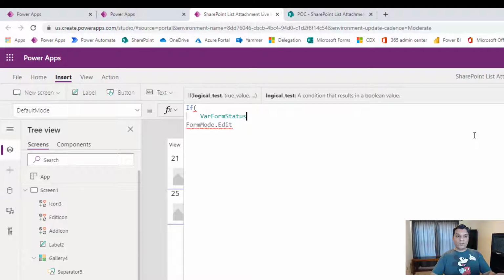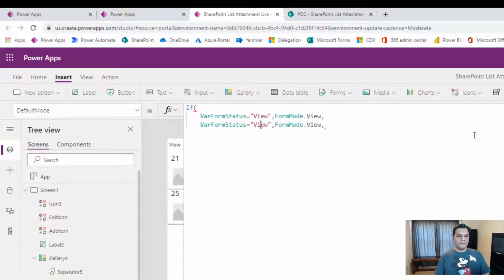Now let's make use of that. And this is what it is. If the value of the form status, which is var form status, equals view, then I want to make that form mode into, guess what, view. Exactly. So I can just copy these really fast.